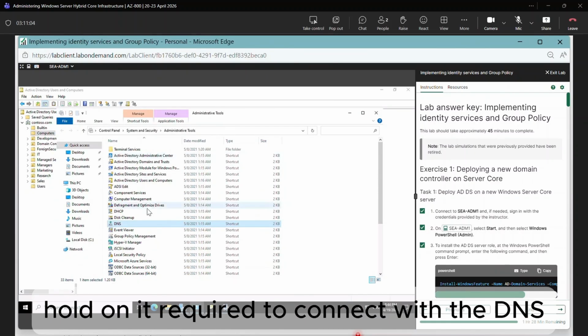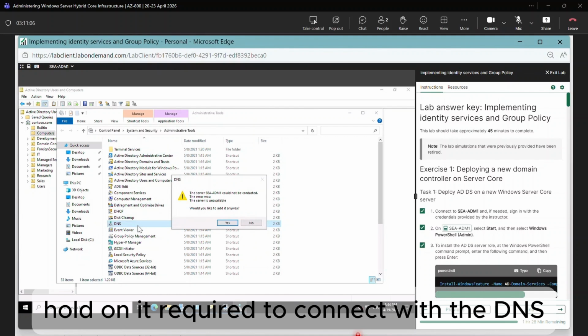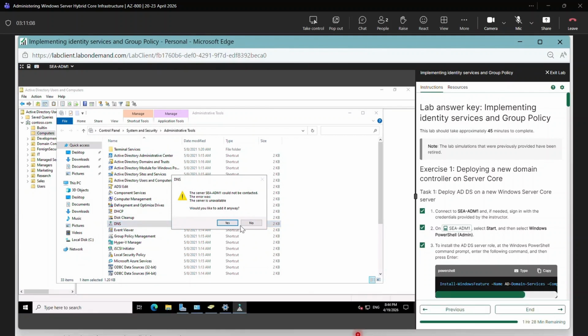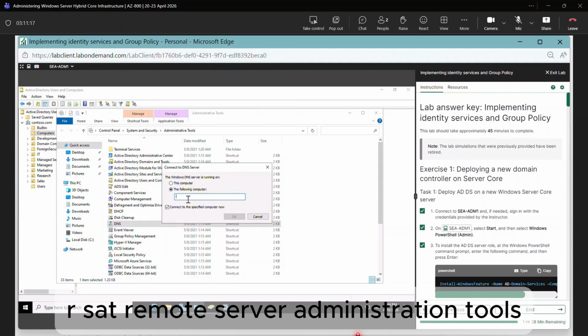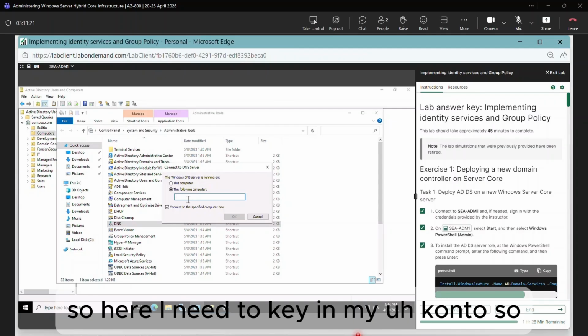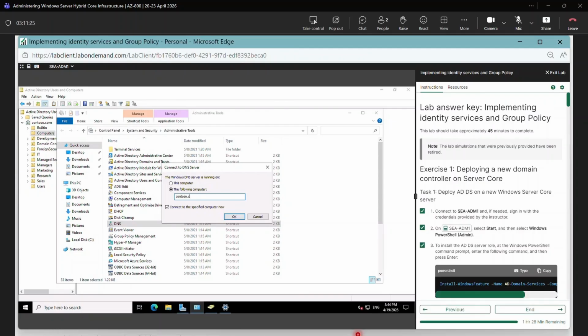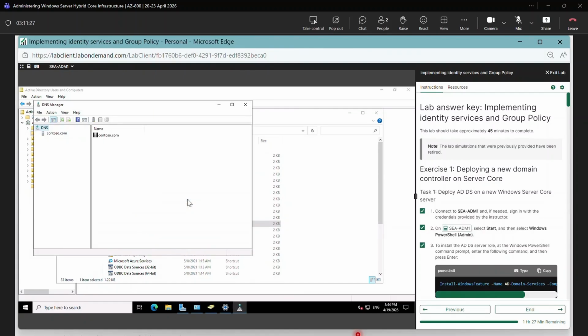Okay, hold on. It is required to connect with the DNS. So actually, this is the remote tools, RSAT, Remote Server Administration Tools. So here I need to key in contoso.com, if there is a DNS.